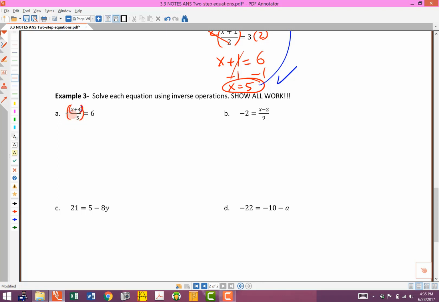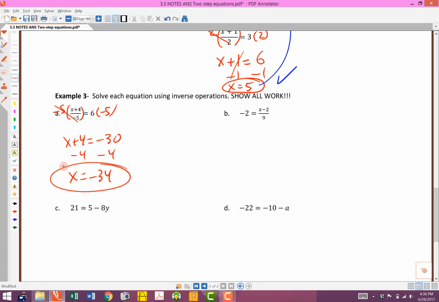So we're going to multiply this side by -5 and we're going to multiply this side by -5. And if we do that, let's see what we get here. We'd have the -5 and then dividing by -5. Those are going to cancel each other out. We're going to end up with an x plus 4 over here, and then we end up with a -30. And let's see, we need to undo adding 4, so we're going to subtract 4. So we end up with x equals, let's see, -34. So x equals -34 is the answer to that one.